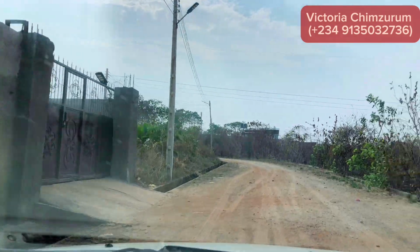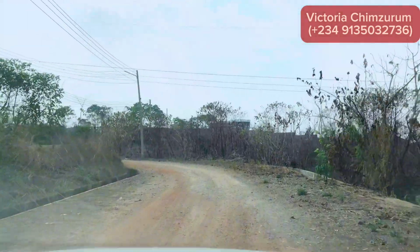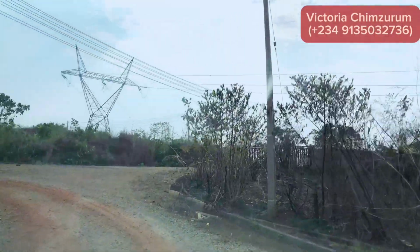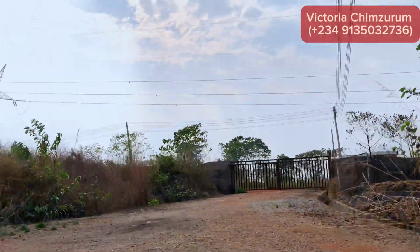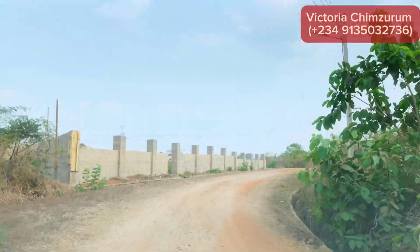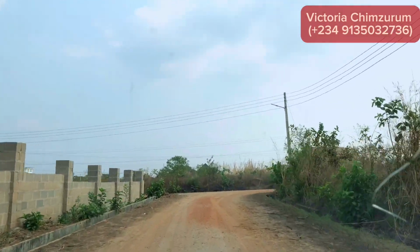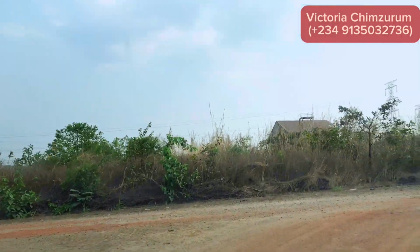I know it might not be what you want, but it might be what someone else wants. So if you know someone that might be interested in this estate, just let them know of this amazing estate. It might be for you, it might be what you want, because this estate embodies elegance and it is serene. No noise in this estate. Oh my goodness, like I said, only luxury is in this estate. Only the wealthy live in this estate.